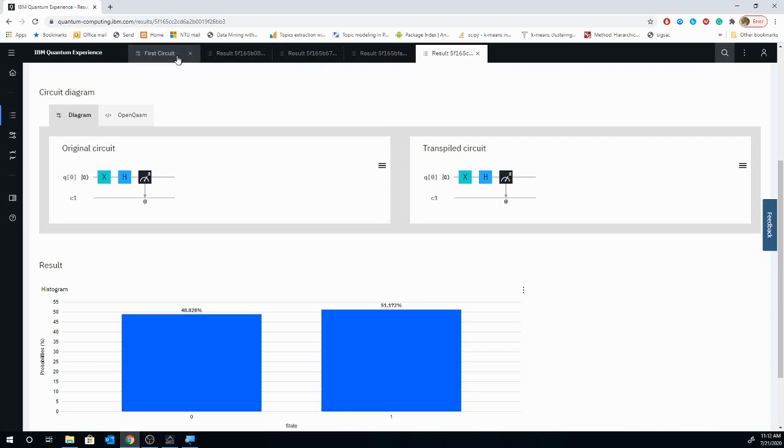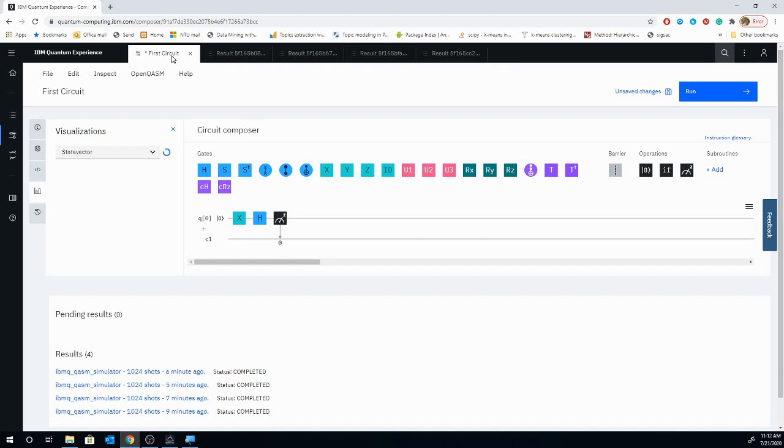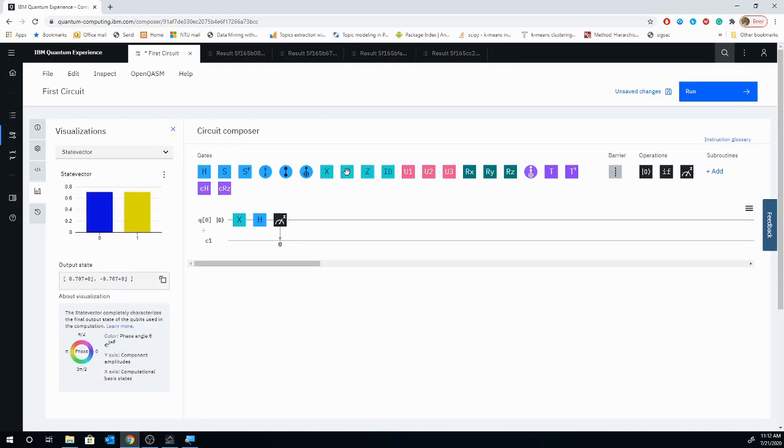Now let us see one or two more circuits and end this video. Quantum circuits are reversible, right? The reverse of an H gate is an H gate. So if I put another H gate here, there is 0 coming with X, then an H, and then another H. What happens is it becomes 1, right? Let me remove this first. It was 0 initially.